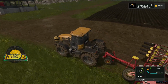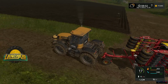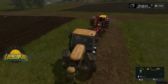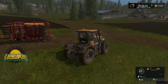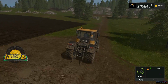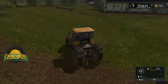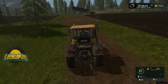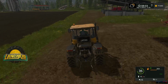Oh, actually what I do want to do, I want to spread the fertilizer down before doing this. I've got so much I want to do. Alright, we'll swap tractors back. We'll get out the Voltra. Put this guy on the Miguel. Get the Voltra. Actually, no, this can do the spray. Oh, sorry guys, I am all over the place. We'll get this guy on the spreader. It's going to look ridiculous, but it will work.